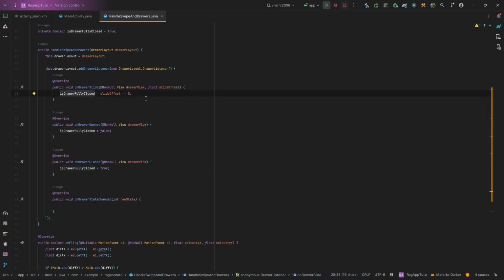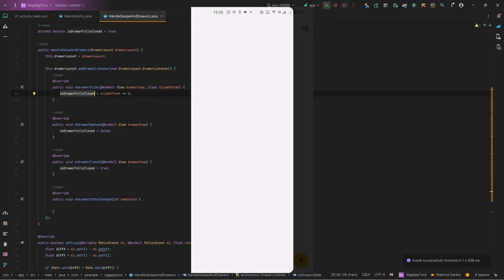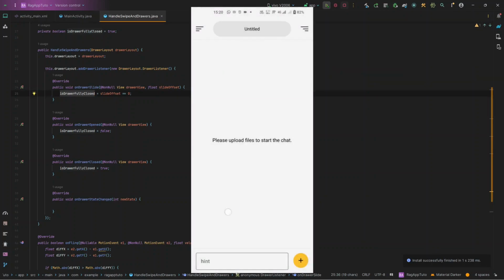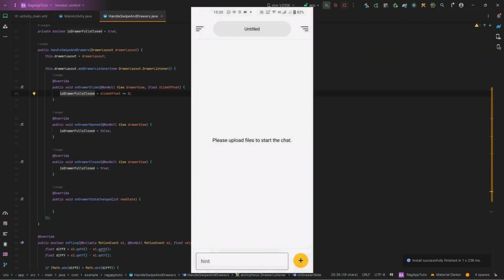Now, let's test the application and see if everything is working or not. Okay, the application is running one more time. Now let's start by swiping from left to right. Awesome. Now let's swipe quickly. You can see that now the bug is not appearing because we have made sure that we will open the navigation drawer only when all the navigation drawers are closed. If this is not the case, we will never open any navigation drawer. Awesome, so this fixes the problem, and now we have finished working on the navigation drawers.